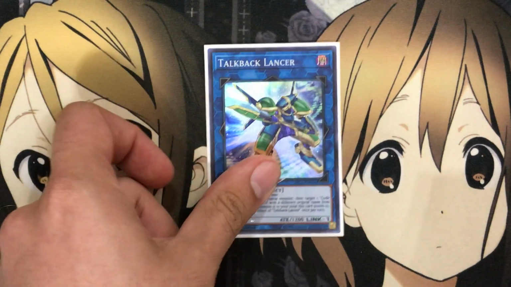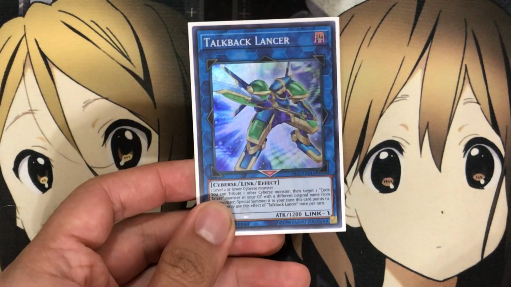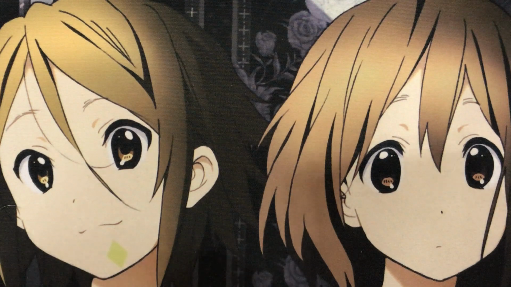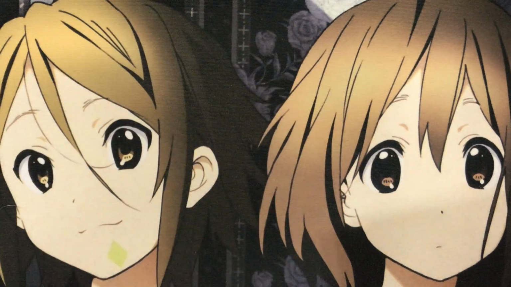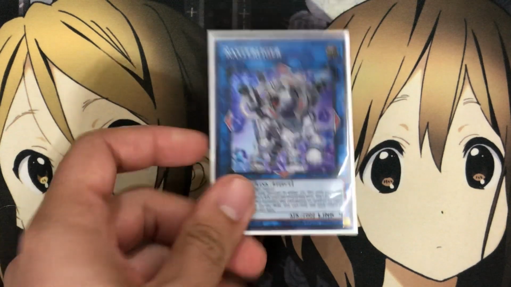And I run, for the link ones, 1 Talkback Lancer, just a good recycle card for your Code Talkers in the graveyard, just needing 1 level 2 or lower Cyberse monster to make. Another strong link 1 to go for. Same with Link Disciple and 1 Link Karibo as well, just for more link 1 options. And I also run 1 Raster Liger, a Link 4 Cyberse monster. Glad we have another option for the Link 4s. Definitely does come in handy.